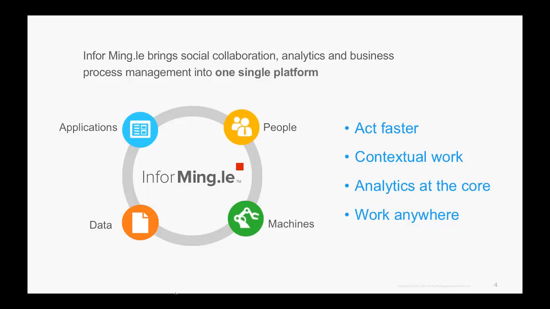What it's going to allow you to do is act a lot faster. The contextual work is a big part of what Mingle is going to do for you. Today, if you see a problem in SyteLine, what do you have to do? You'll cut and paste something. You'll put it in an email. You may schedule a meeting. With Mingle, you're going to be able to start a conversation, apply a link, apply different hashtags to things so that there is a meaningful way to get to the information and start a collaborative discussion on something without having to leave the SyteLine environment or to leave your Infor environment.